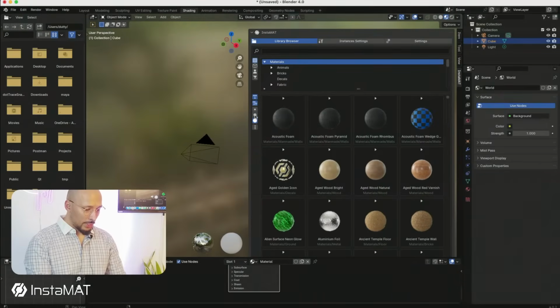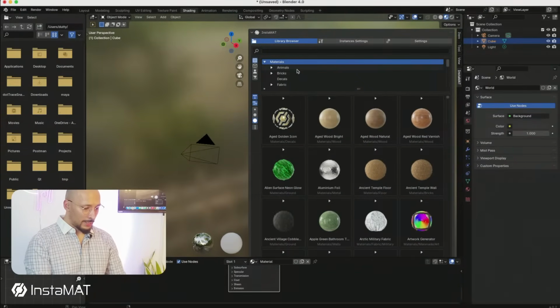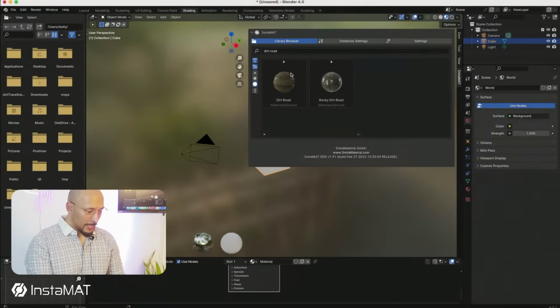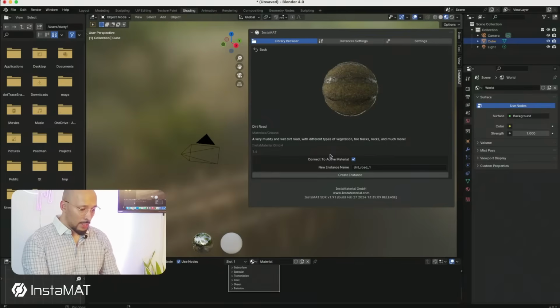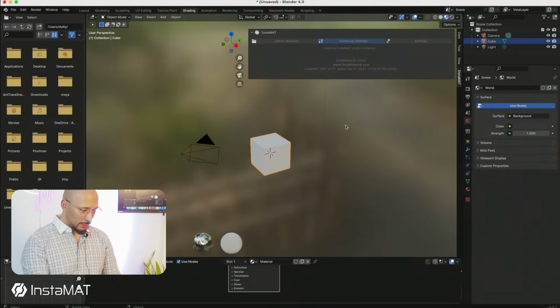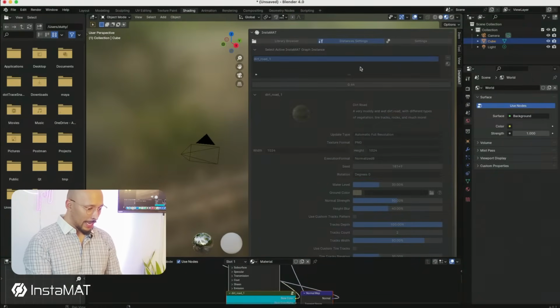And I think the integration looks pretty nice here in Blender with those different previews that you're used to from InstaMAT Studio. We can search by category, or I can just enter something like dirt road, and then here's the graph that I searched for. I can just hit the play button to select that graph, and now the integration asks me whether I want to connect that to the current active material, which I think is pretty great, and it offers me a name for the instance. So I'll just click create here. InstaMAT is going to render in the background and then automatically set up the shading network. At least I hope it will do that. This whole process is pretty tricky.